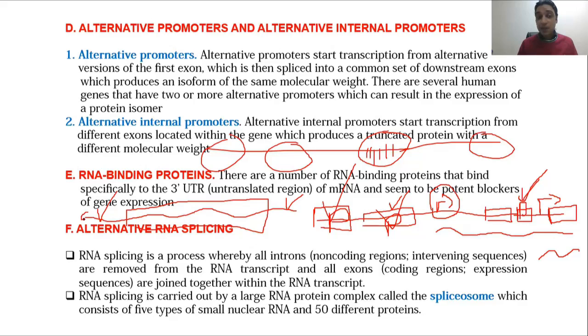They are helping the messenger RNA to survive. There are certain proteins present here. They are helping the messenger RNA to transport from the nucleus into the cytoplasm, and they are helping the messenger RNA to find the ribosomes, and they are also sometimes blocking the expression of messenger RNA by binding on the untranslated regions. So the regions which are not involved in translation on the messenger RNA do have a significant role in controlling the expression of the gene.